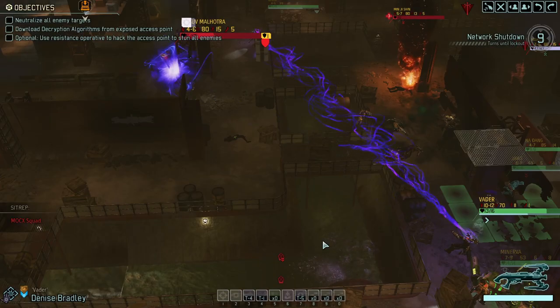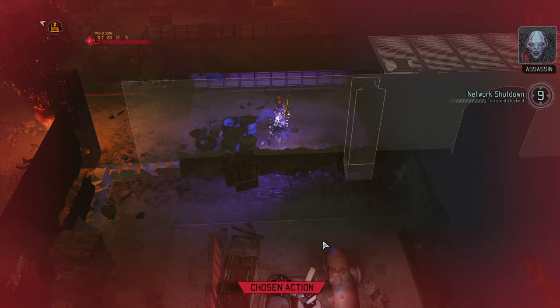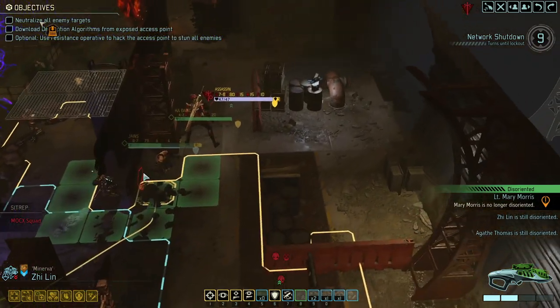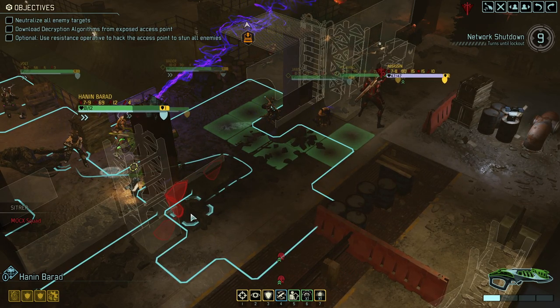We have two of the Mark Squad down. We have two Mark Squads left and the Assassin left. And that's about it, I guess. So that's pretty promising. And we still have 9 turns because the assassin is active. So yeah. Oh crap. Okay. We're gonna try and finish the assassin on this one.